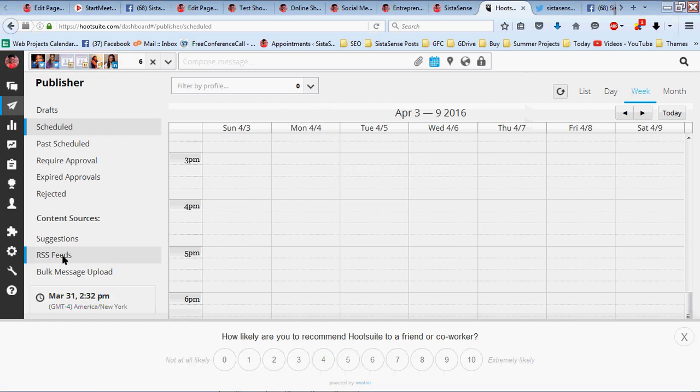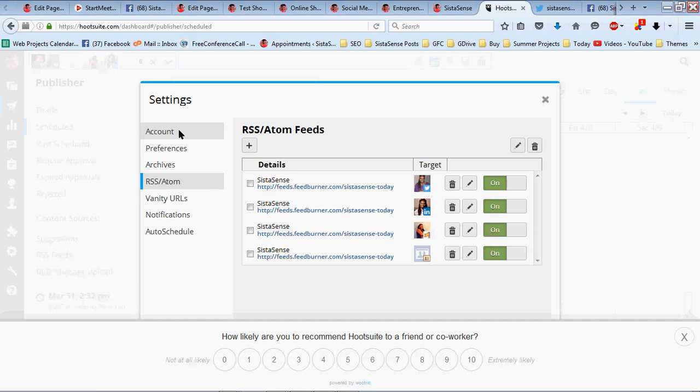The other one is the RSS feeds, okay? So I have my RSS feed, and as you can see here, I've set it to go to my Twitter account. My RSS feed goes to my LinkedIn. It also goes to my Google account, and it goes to one of my Facebook groups. This is the Sons Power Circle, which is the group that you guys are a part of. Now, it's one RSS feed. It's worth mentioning. It's just one link. But how HootSuite is set up, you have to add that link to every profile you want to attach it to, okay?